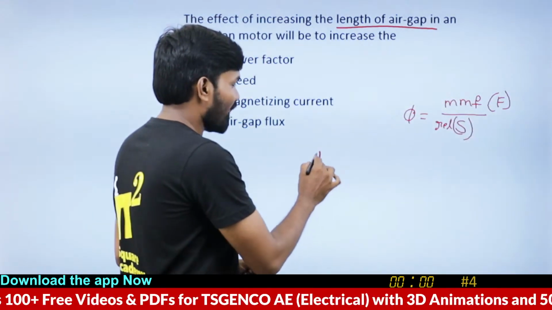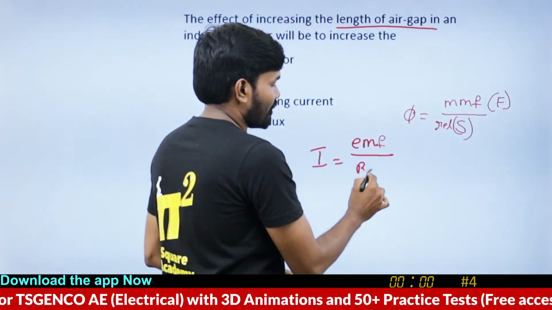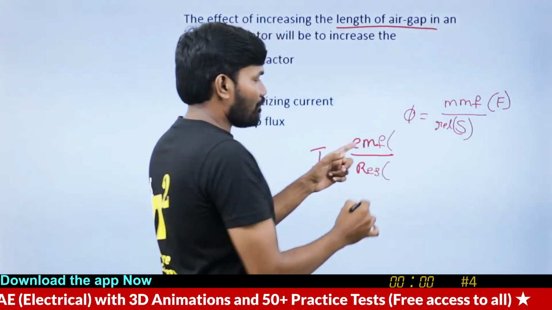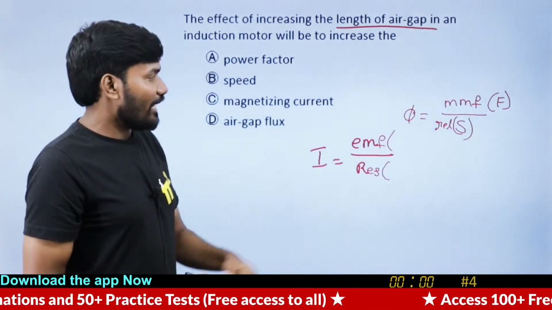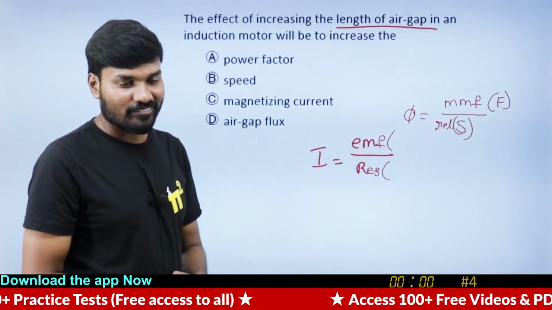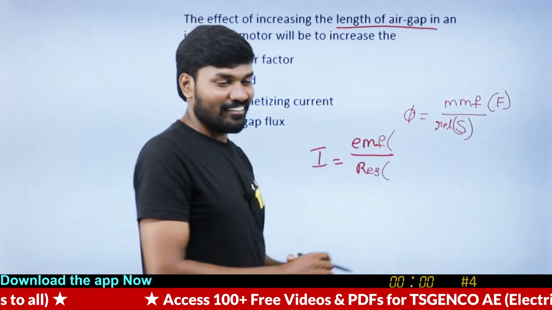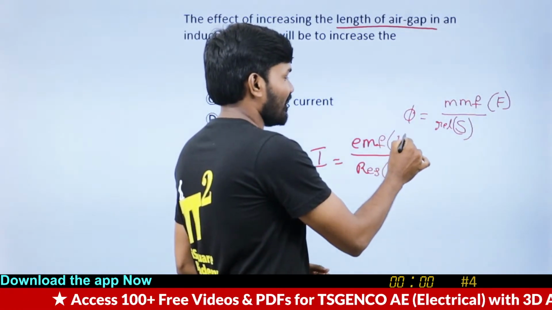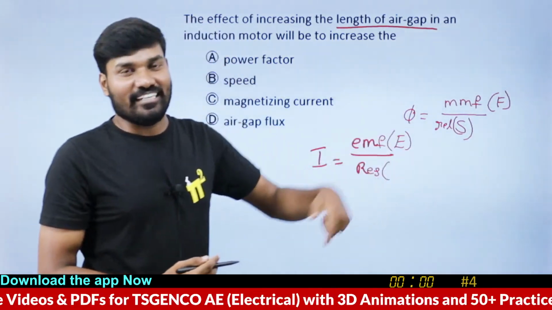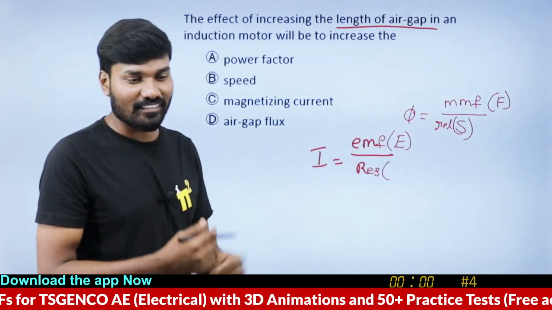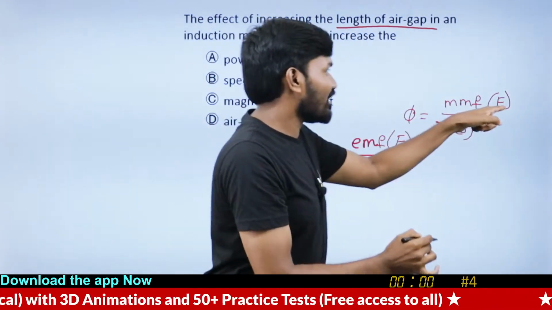Let's see electrical Ohm's law. I is equal to EMF by resistance. MMF will be represented with which letter? Tell me in the chat. EMF is represented with which letter? I want everybody to respond for this. Which letter? Yes. Letter E. What is the next letter to E? I think everybody knows that. It's F. See here, EMF, MMF, next letter itself is F.